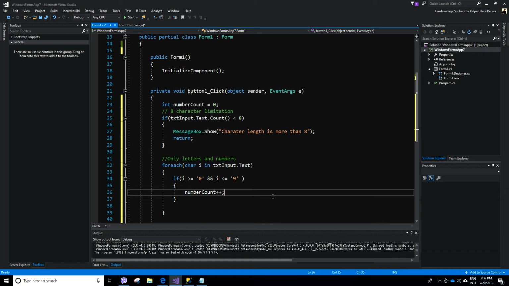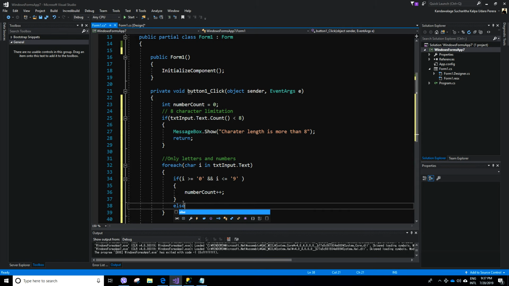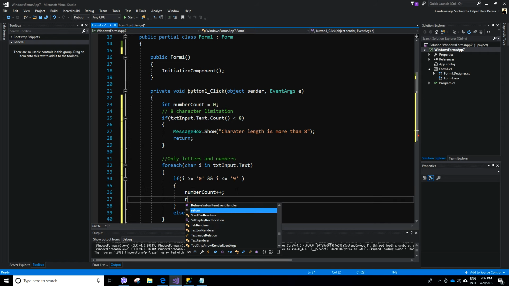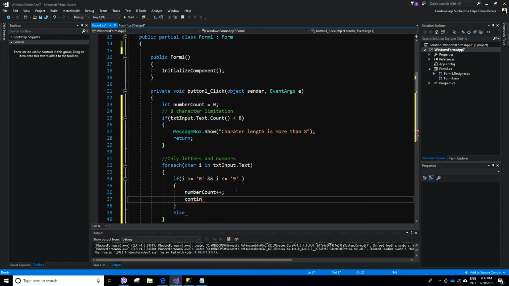After that, I want to verify whether it is in the simple letter block, sorry, the capital letter block. Else, if it is a number, then we don't need to stop, and we have to continue the loop.